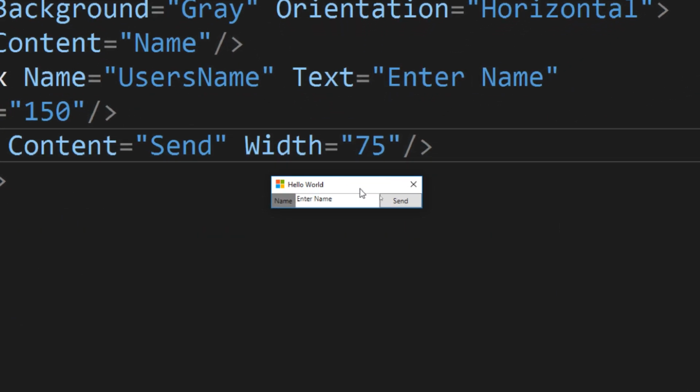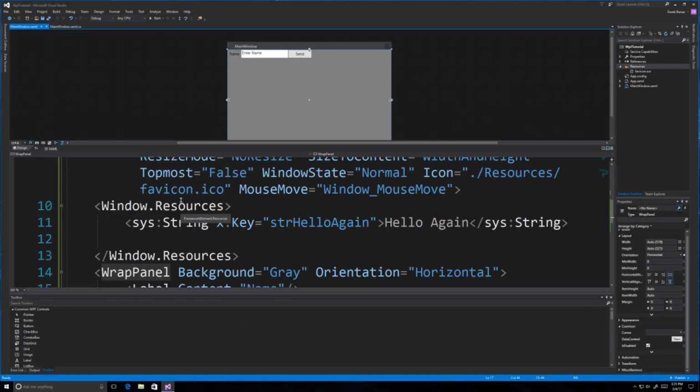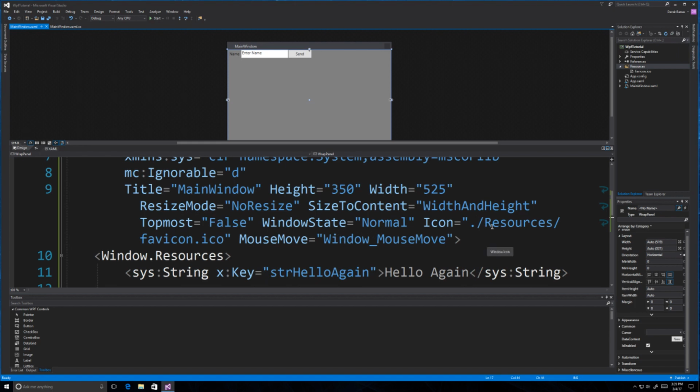And you can see it's right here. And if we come in here and resize it, whoops, I said no resize. All right, let's close that out. Let's jump back inside of it. So right here where we have our window, remember I said right here, no resize.